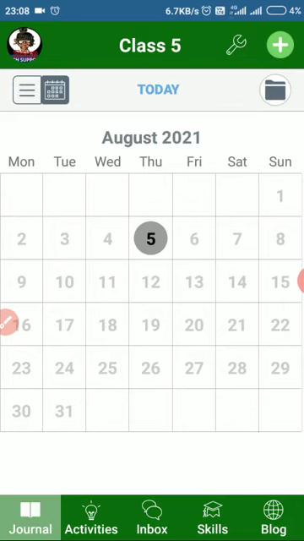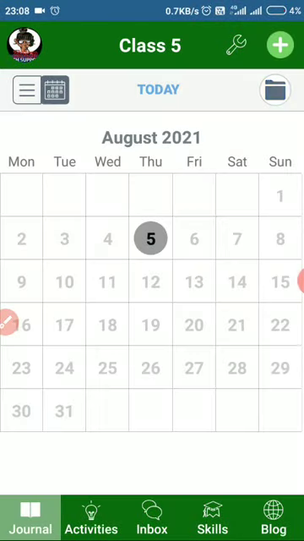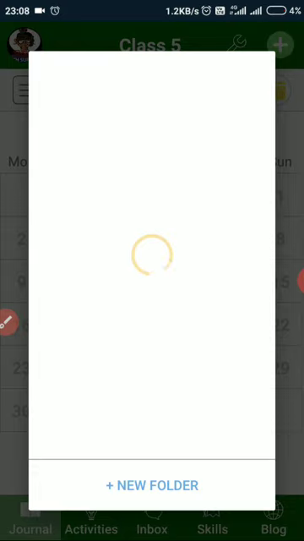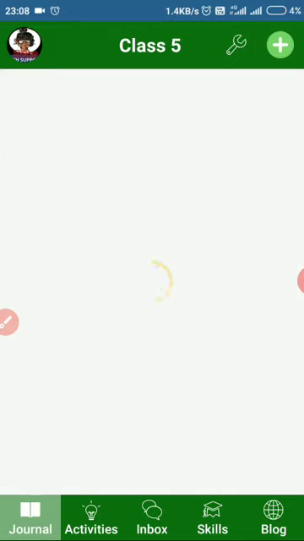If the student clicks on the 6th, they can find all of the material we have uploaded for the 6th. They can also search by subject like GK, like which class has been taken on IT on 5th, SS. So they could use it in a very efficient way.